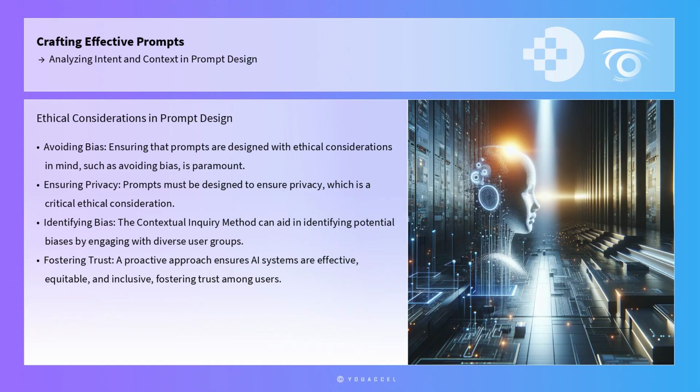Moreover, the ethical implications of prompt design must not be overlooked. Ensuring that prompts are designed with ethical considerations in mind, such as avoiding bias and ensuring privacy, is paramount. The contextual inquiry method can aid in identifying potential biases by engaging with diverse user groups and incorporating their feedback into prompt design. This proactive approach ensures that AI systems are not only effective, but also equitable and inclusive, fostering trust and confidence among users.